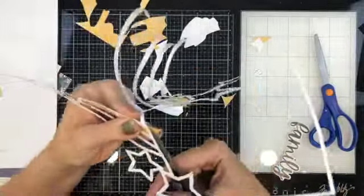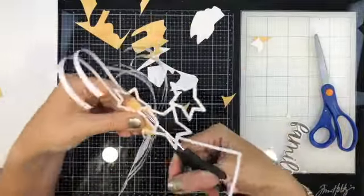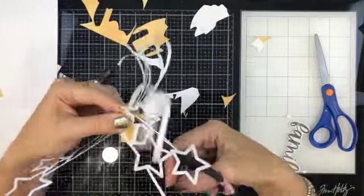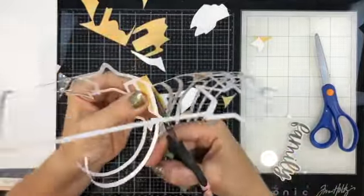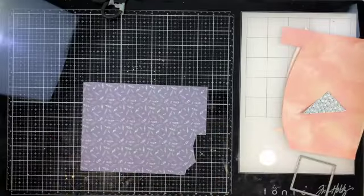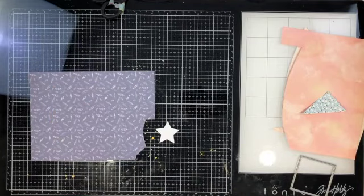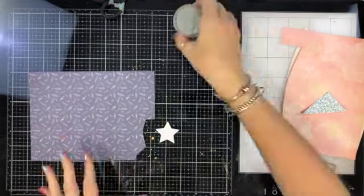I did back this one a little bit differently to normal in that I've stuck my pattern paper to my cut file without trimming it out. I'm just going back in with my fussy cutting scissors and trimming that down. Through the magic of YouTube it is all backed. I've done four of them in the mustard yellow and then used a peachy kind of tone, a pinky kind of tone, and then the blue daisies.